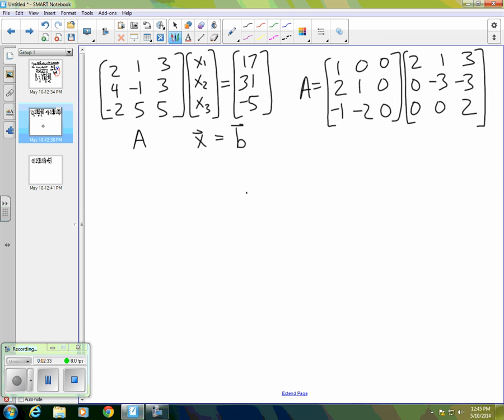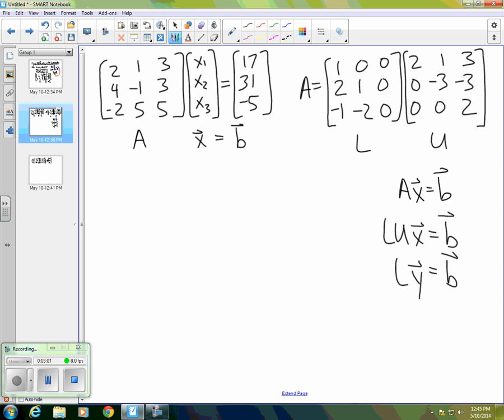You can see the matrix A in the upper left, and in the upper right, I've put the LU factorization that we obtained in an earlier video. Again, remember the whole idea. We have AX equals B. We substitute L times U for A. We let U times X equal Y, so we have L times Y equals B. That's what we want to solve first, and then once we have our Y, we go back and find the X.